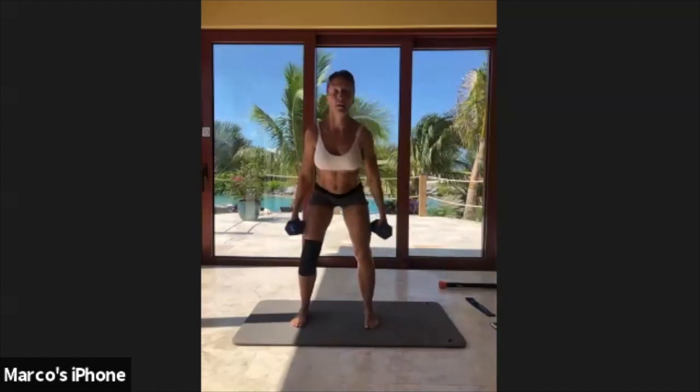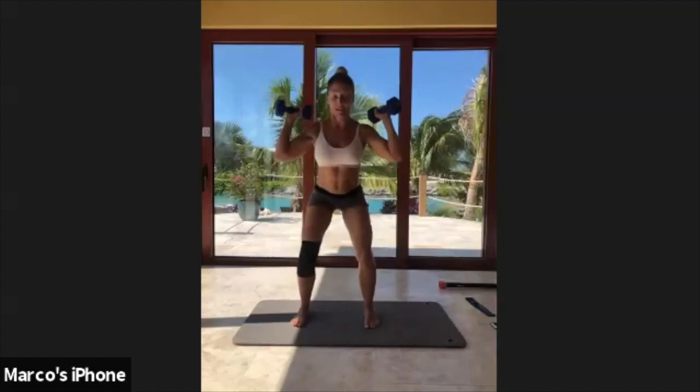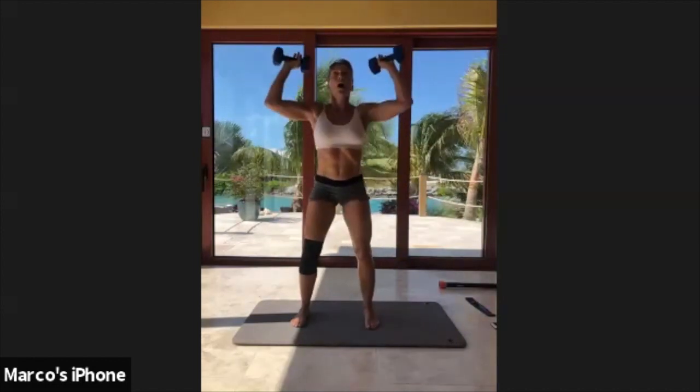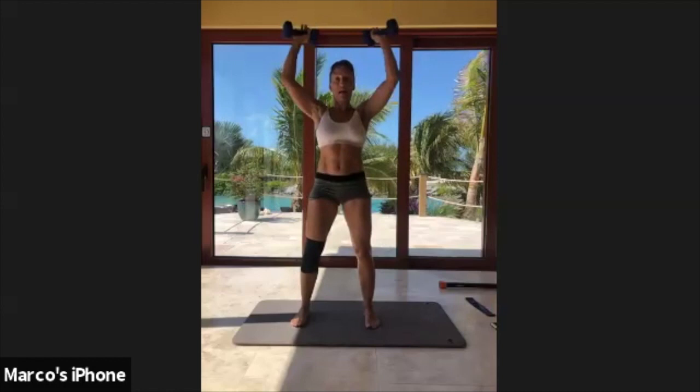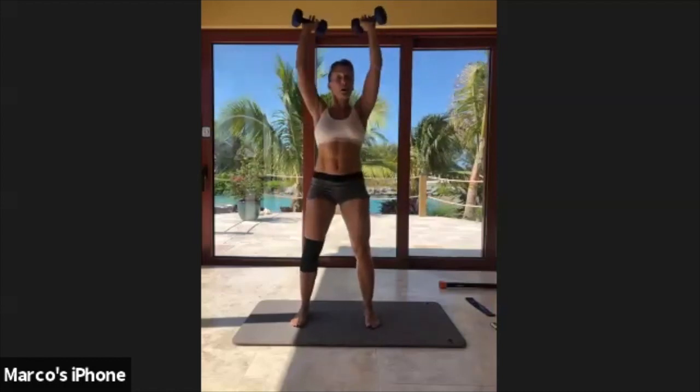So now, those of you with those hand weights, maybe even using a bar if you have one, weights up in the shoulders, keep your squat going, add a press up. Squat press up. Remember, you can go slower, faster, or a single arm lift.